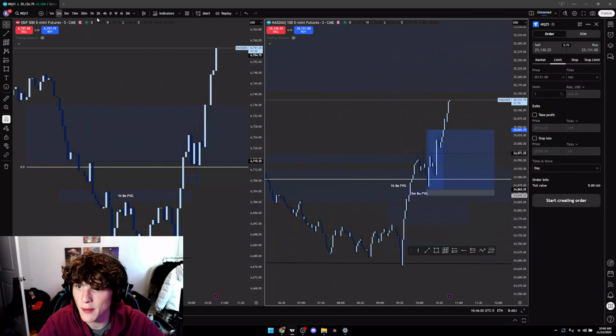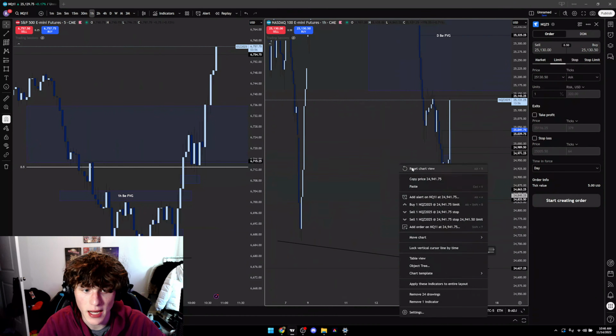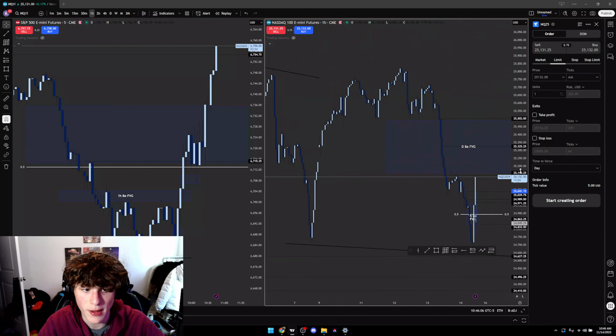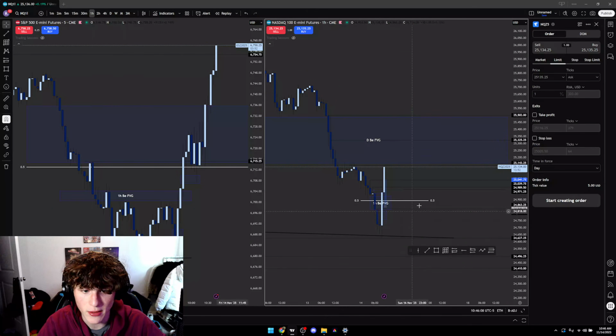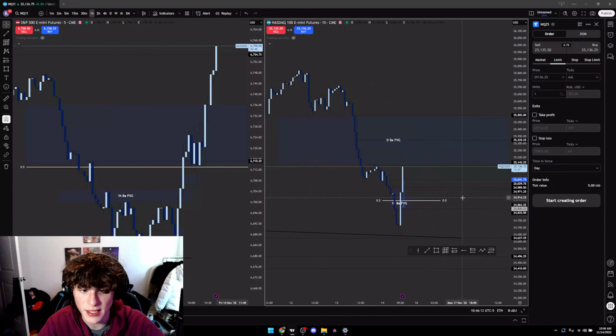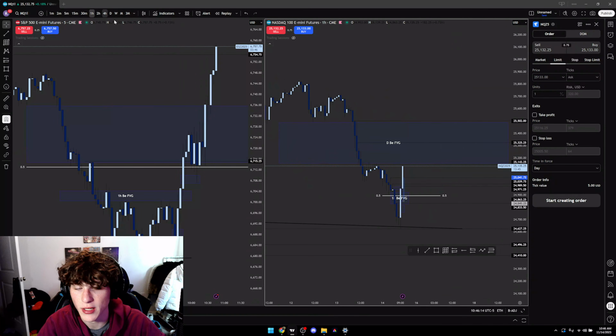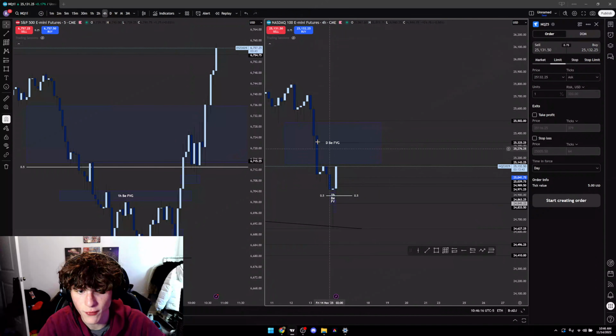But yeah, just one more time, I'm going to really break down the bias that I had coming into the day. As you can see, we're extremely bearish, but we have this hourly bearish gap here. All right, we have the daily bearish fair value gap here, which is an extremely strong draw on liquidity. And we have this 4 hour, the 4 hour inside of the daily. Even if there wasn't the daily, we do have this 4 hour gap that I assume we are going to want to come down and move into.